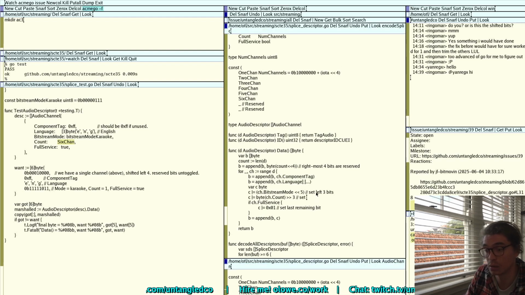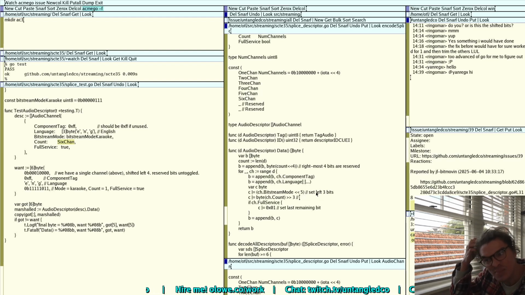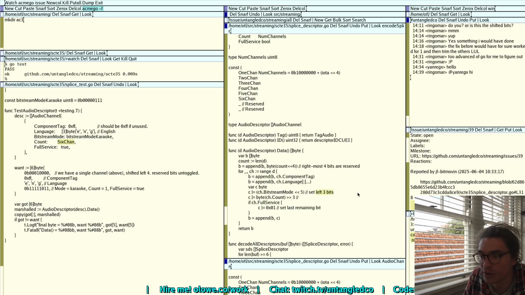And then we want to set the... here we go. Let's do it. I think it's clearer to actually do set bits 0 to 2, and this is set bits 3 to 7, and this is set last bit. I think that's clearer. Don't have the weird mask in there.